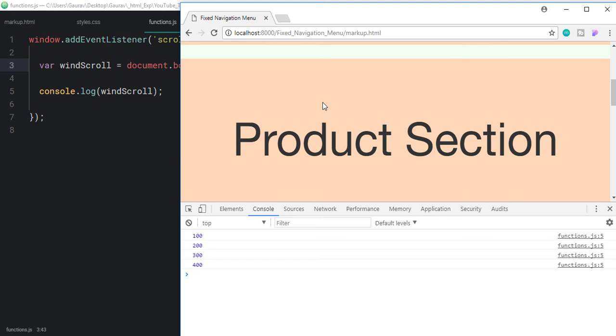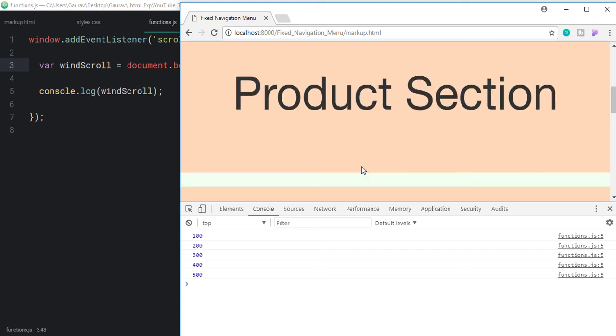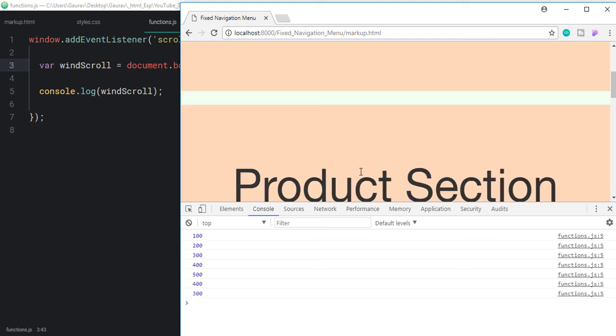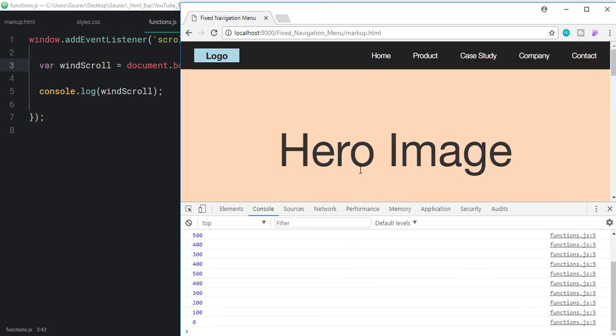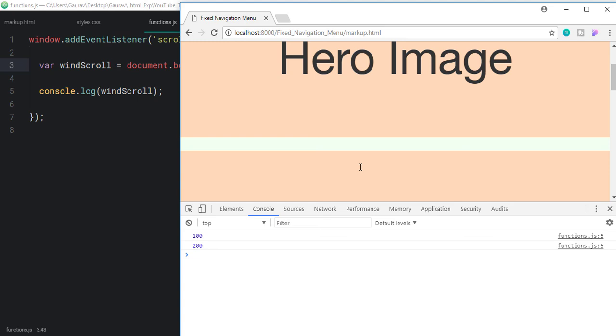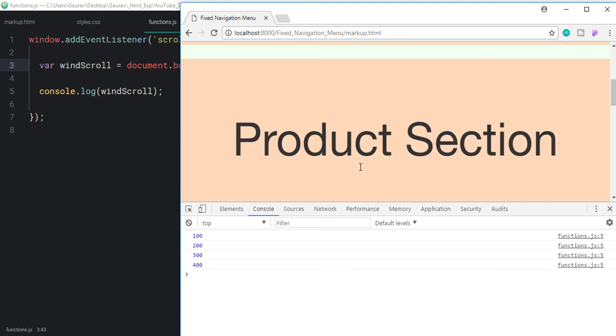Okay, so I think this place is perfect to add that class. So when the scroll reaches 400, we are going to add that class called fixed now to our header.